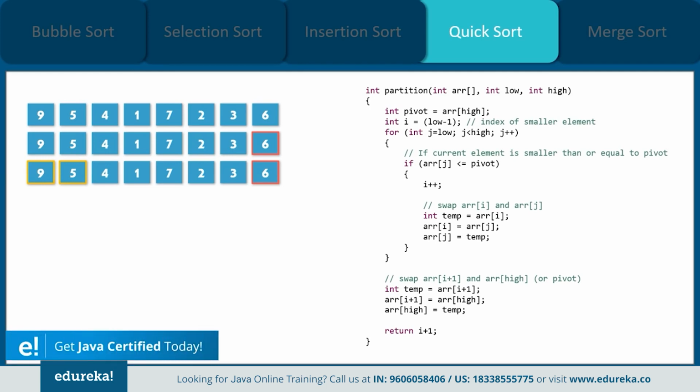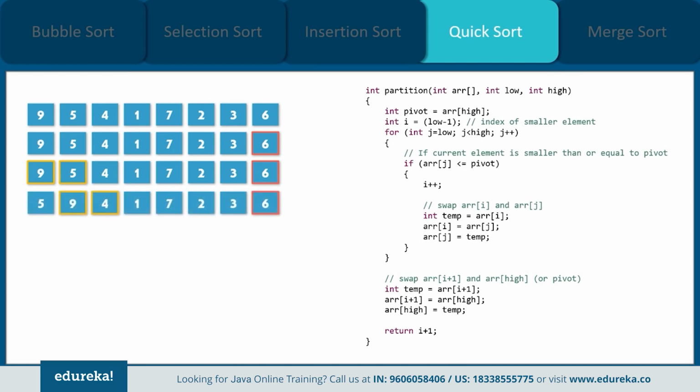Now we increment the j and we bring it to the 5. When you compare 5 and 6, we find that this jth element is less than the pivot. Whosoever is less should move to the beginning, or to the left. So if we find an element lesser than the pivot, we are just going to swap number 9 and number 5. And now I am again iterating on the jth index, and I have incremented the I index as well.